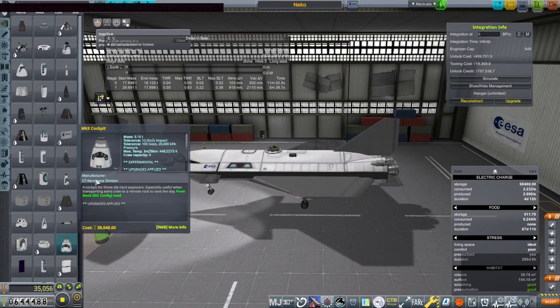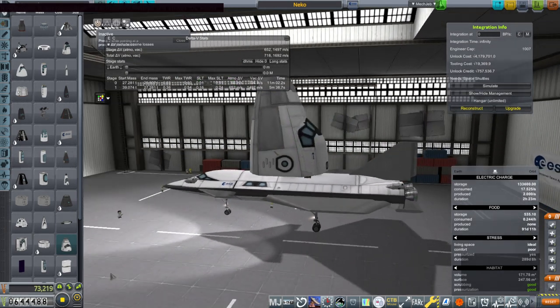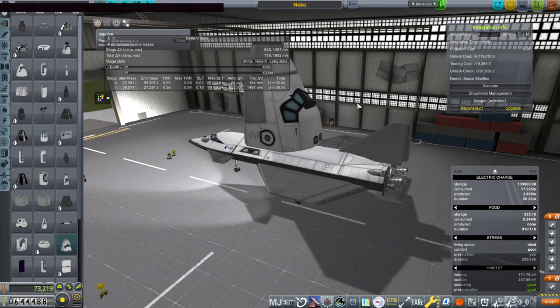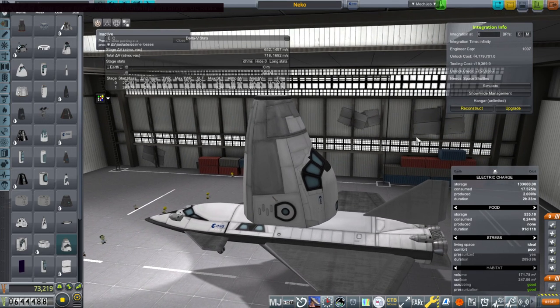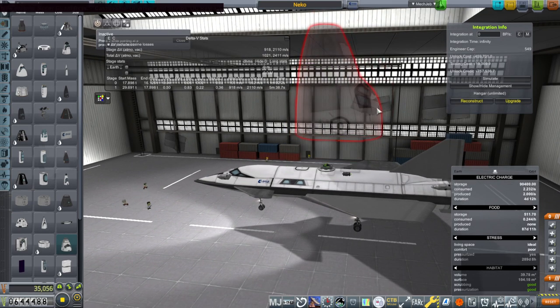If we take a look at the Mark III cockpit and sort of slap it on here, it's huge, first of all. And second of all, 4 million suddenly. So the Mark III cockpit alone, the unlock cost is 3.6 million. And there's no contract paying us for that. So we're not going to do it. And we haven't even unlocked it yet. So yeah, that is not happening.